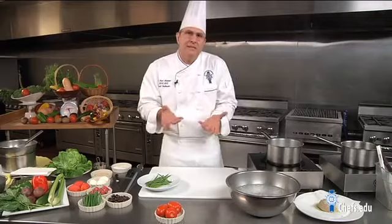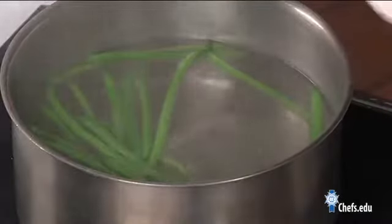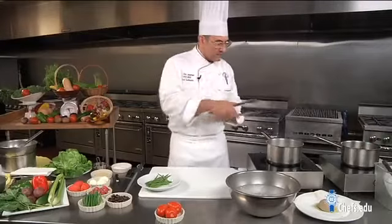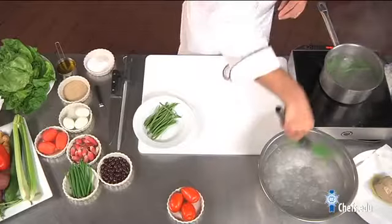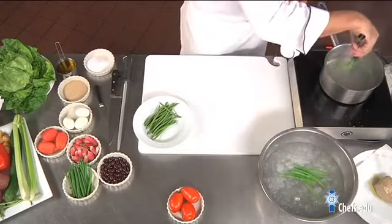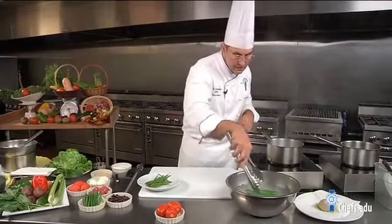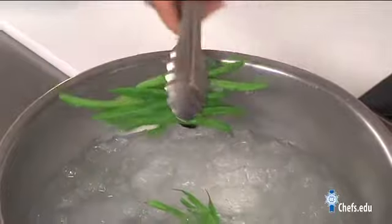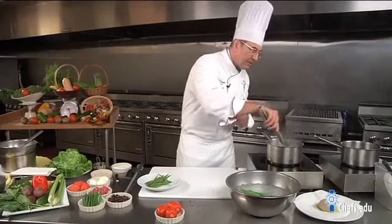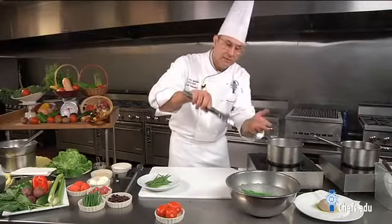Okay, so this is going to be a salad, so it's meant to be served cold. So these guys are just about there. I'm going to grab my tongs and pull them out, and they look fantastic. Okay, so simple. Look at the color on these things. Just absolutely gorgeous. Look at that. That's the way a green bean should look. Beautiful, delicate, not falling apart. Okay, they're holding their shape. All right, they're not limp.